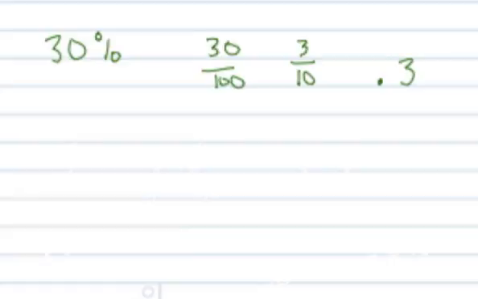Let's go ahead and look at a different example. Let's look at fractions. So let's take 3/4, and let's change this into a percent and a decimal. Now, probably the easiest is to go to decimal first, so fraction to decimal. Again, we can do that by dividing numerator by denominator. So 3 divided by 4 will give us 0.75 or 75 hundredths. So that is our decimal.